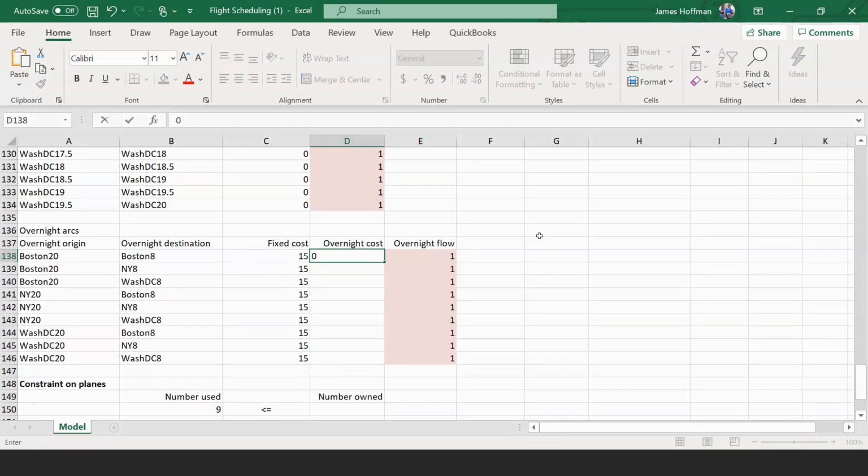Okay, so you can see Boston to Boston, there's no cost on that, that's a 0. If you fly from Boston to New York overnight, that's a cost of 500, so put it in a 5. If you fly from Boston to DC overnight, that's also 500, put it in a 5. If we fly from New York to Boston overnight, that's 500, 5.